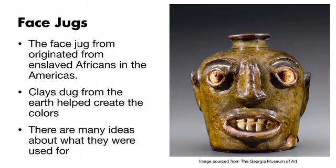There's different ideas though about what the faces actually mean. What do you think they mean? It's a tricky one, isn't it? If you look through the faces, some you might think are scary, some are silly, some are grotesque. But one theory is that these faces are put on the jug to keep intruders or to keep children away from finding or taking what was inside of them. But like I said, there's many different ideas. So I thought you could look at these and maybe get some ideas for your face jug or your pencil cup today.